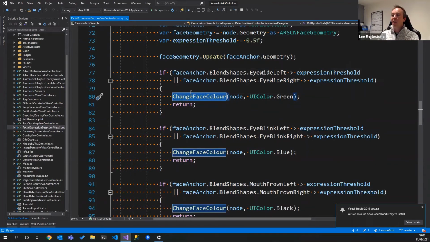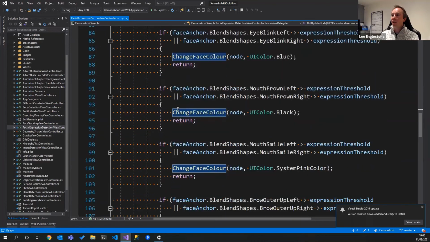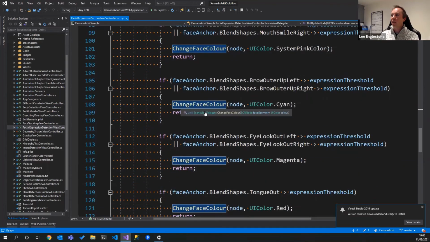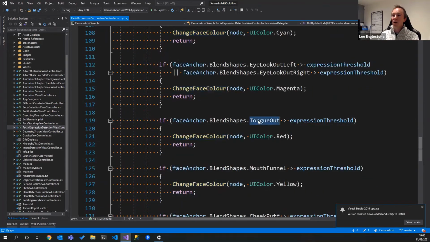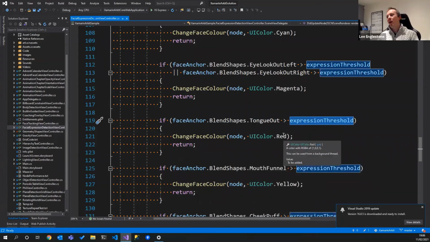Okay, and I'm doing that for all these different shapes. So here I'm detecting if the tongue's out. If we think the tongue out is more than 50% out, then I would change color to red.